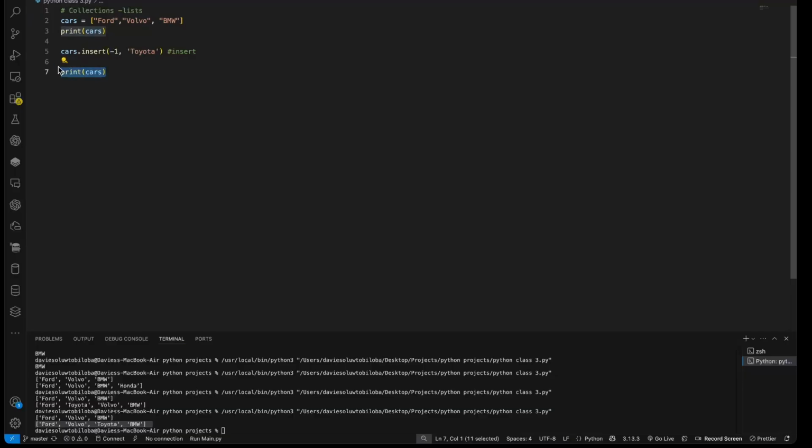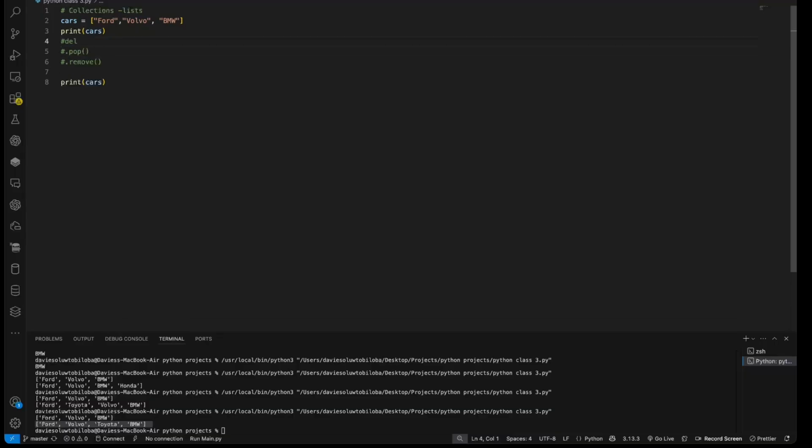There are three ways we can do this, and I'll walk you through all of them. This is delete, that's the first way. This is pop, the pop method. Delete keyword, pop method, and then finally the remove method. So let's look at each of them individually.